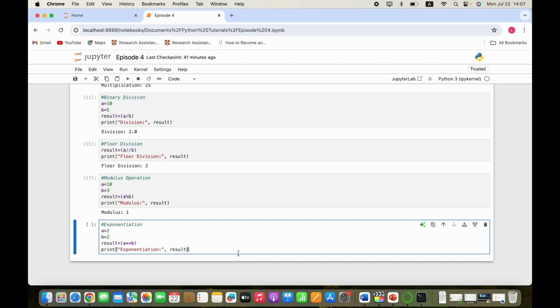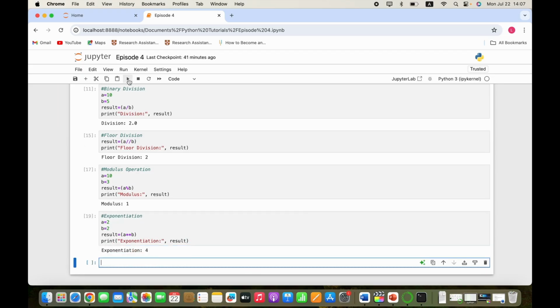Now we'll run. Yeah, the result is 4. That means 2 to the power 2 is 4.